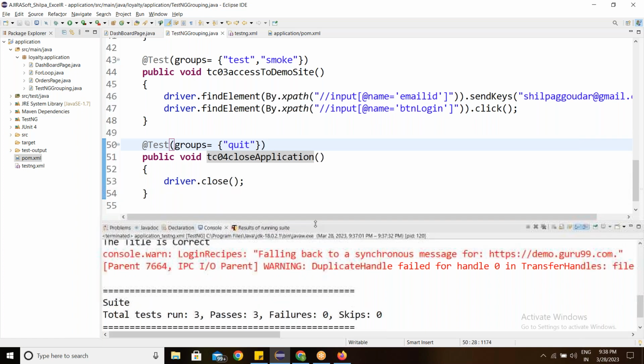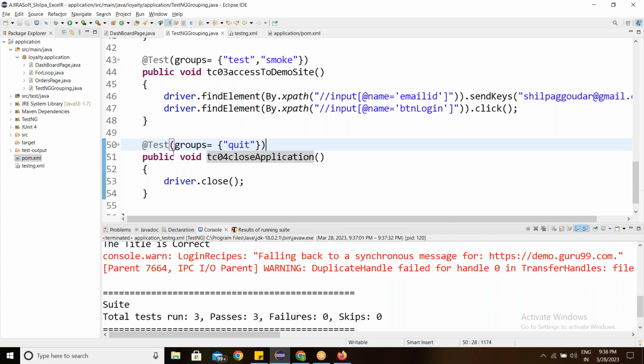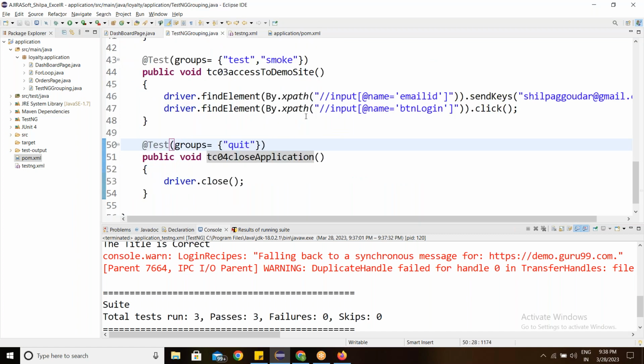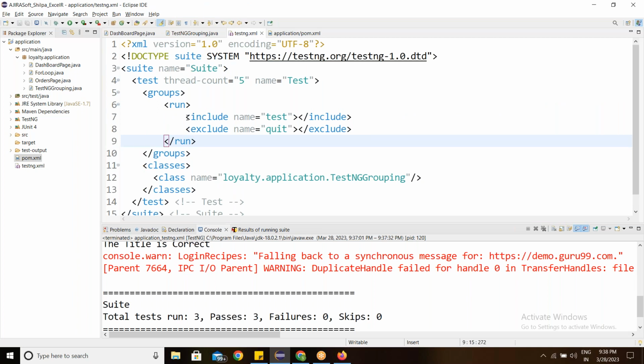Okay, so now you understood, right? How we can write the groupings and other things, namings we can give. So this is XML file. In this only we will play what to include, what not to include. So guys, there will be lot of test cases, thousands of test cases. So you can group, like I want to test only some of the features. Then you can give the group name, and for that only you can include. So if you give include, only those test cases will be executing.